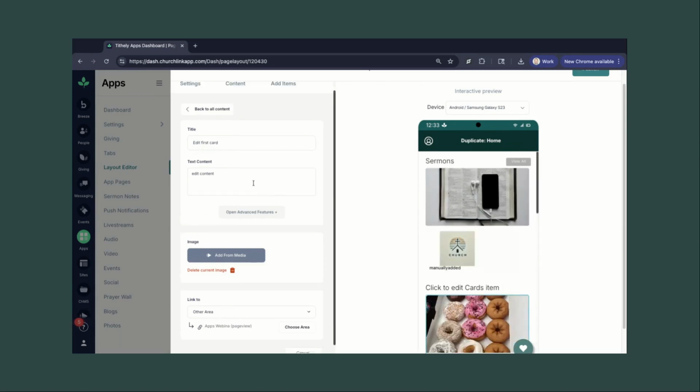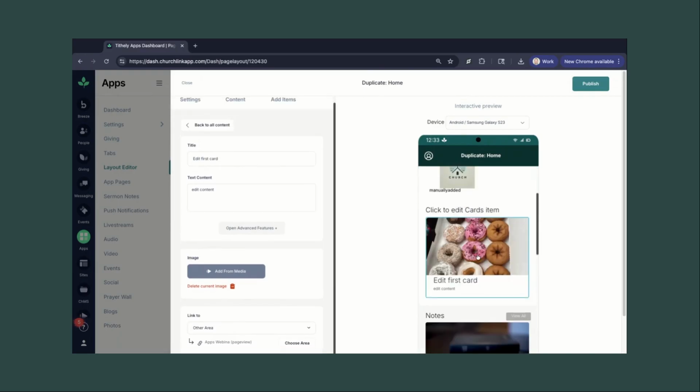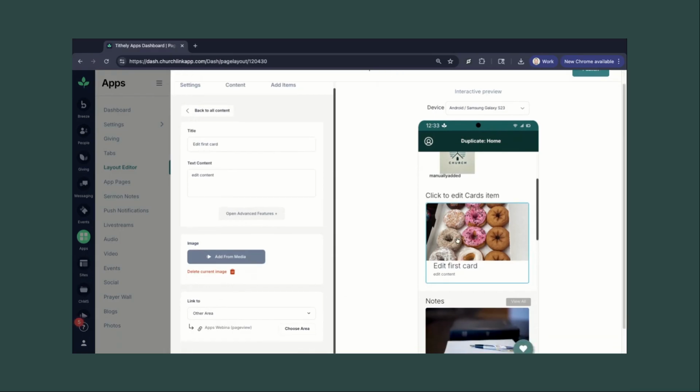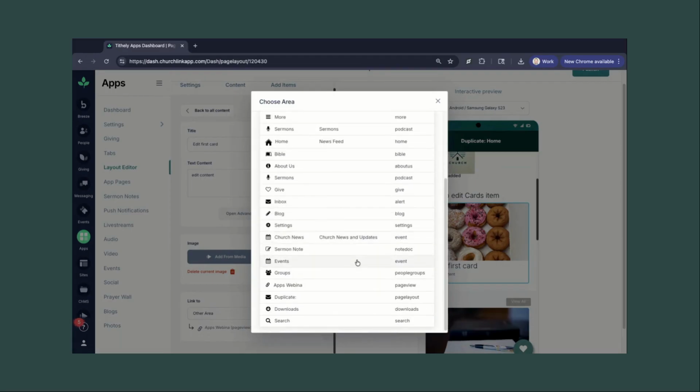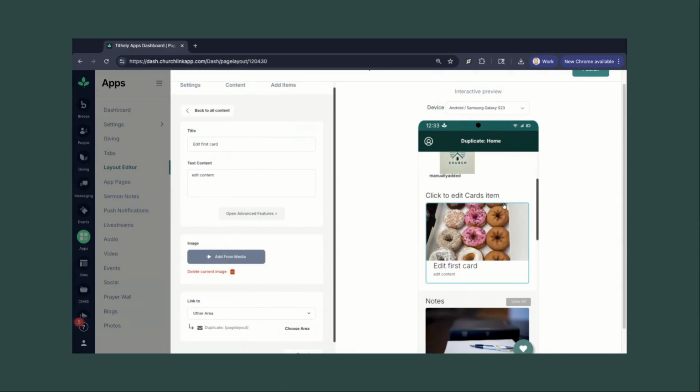And so there's a lot of great things you can do with the layout editor. My most favorite one I mentioned before. So say right here, we said you have like a teen area or you have a youth and family area and you want to link to that. You can actually put a card in, come here, choose area, and that, where's that layout I made? That layout I made before, page layout duplicate right here. If that was like my youth and family area, what I could do is click that. And now every time someone comes in, you could title this youth and family. They'll go into that layout you made for youth and family. So you can make a layout for each group and then map to it off your homepage. So there's a lot of great functions that give you a lot of ability to kind of drill down. And so that's always a fun thing there.